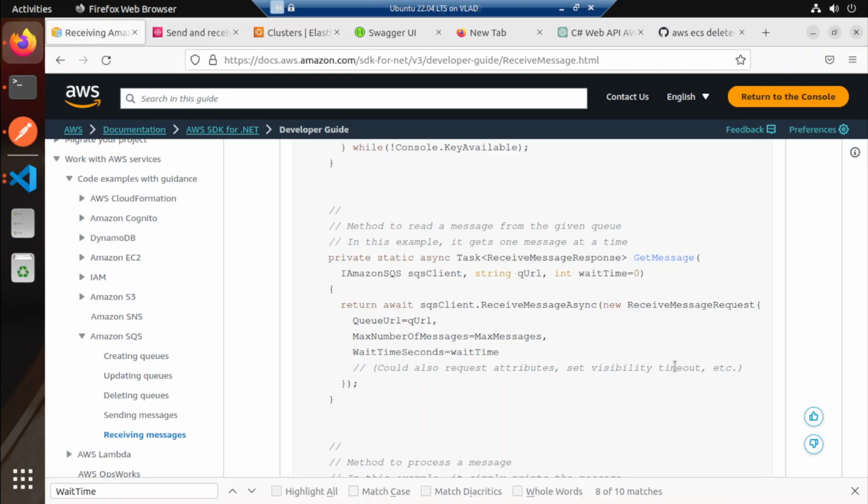And the wait time seconds is... I'm trying to remember what the wait time seconds is for.